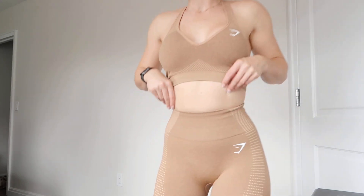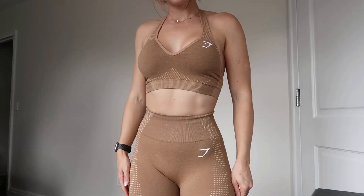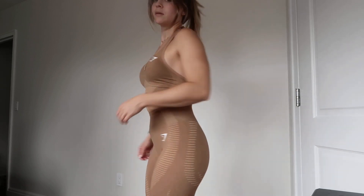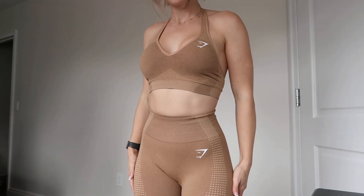Next up I have leggings. If you can see, it's a little bit different than our normal Vital — I kind of like it, it's more silhouette, more defined. So it's just a different style and I'm here for it. I would probably size up to a small in these, but honestly the leggings fit better than the shorts. So you could really go either way. If you're a gal that loves really tight gym clothes, stick true to size. If you don't, I would size up in the shorts and the leggings.